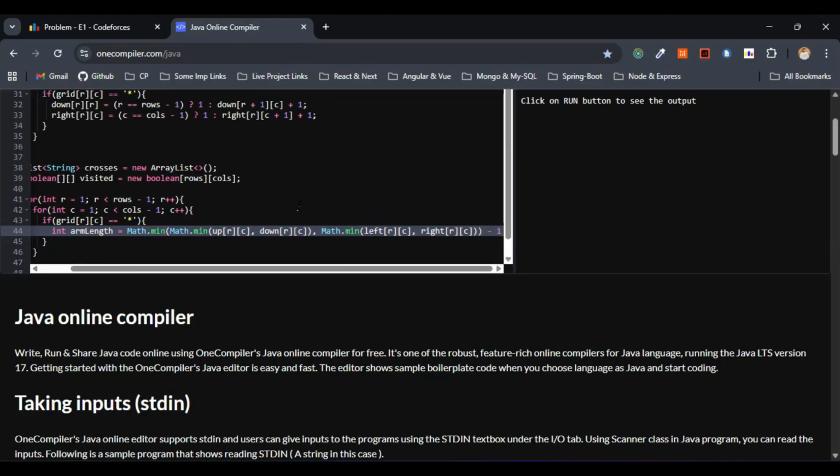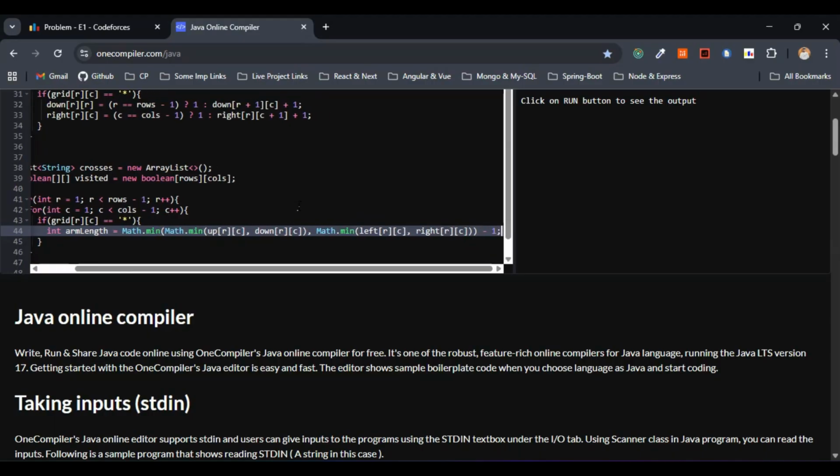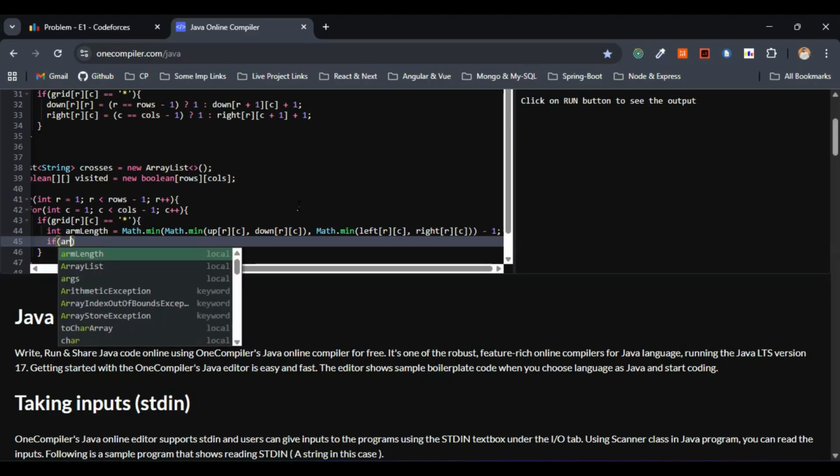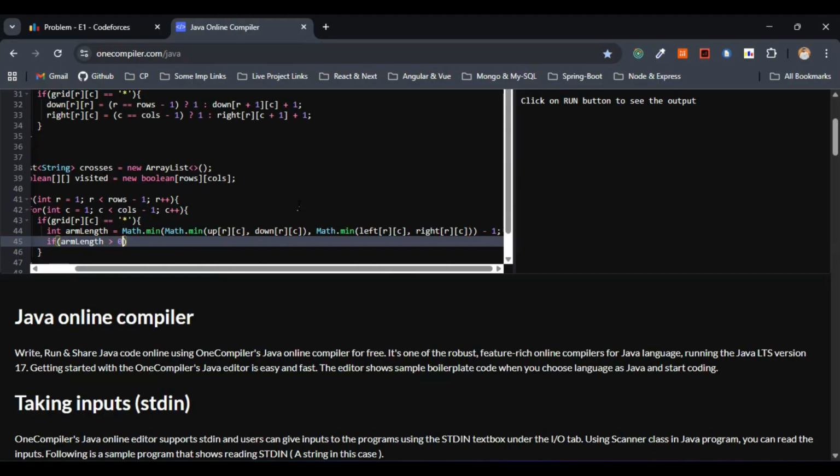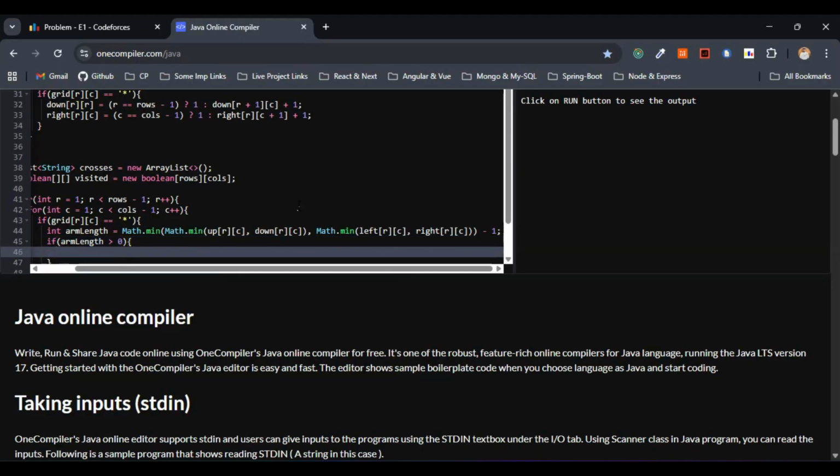We have to give minus 1 for the whole, right? So we are just going with max possible size, nothing but s at r comma c. That is the minimum of 4 arms minus 1 for the whole. So I have written the same here. So now let's move on with the further steps here. If we have found a valid star, a positive size is required here, right? So it has to be greater than 0, quite obviously. Means I can write in this way: if arm length is greater than 0, then we have to store that one in the one based indexing.